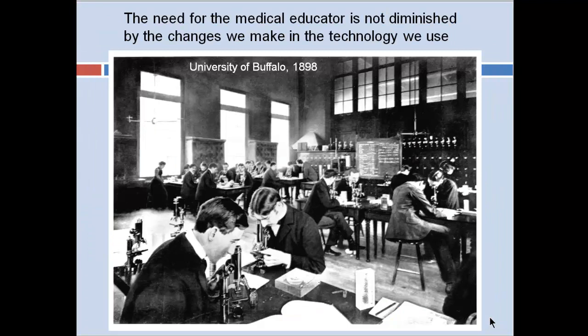So if we go back to 1898, this is what the histology lab looked like at the University of Buffalo. And here the medical educator was very important because the teacher had to go from student to student and peer through the microscope to see what they were seeing in order to help them understand whether they were identifying the structure they were looking at correctly.